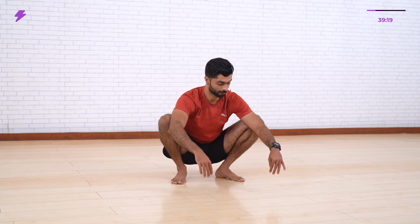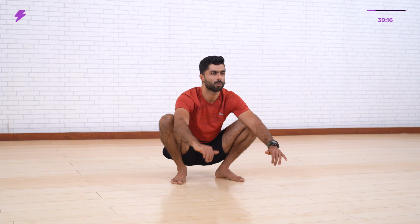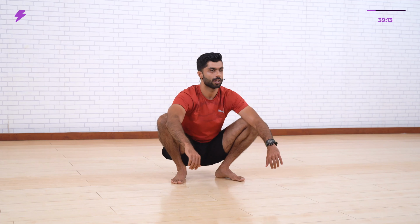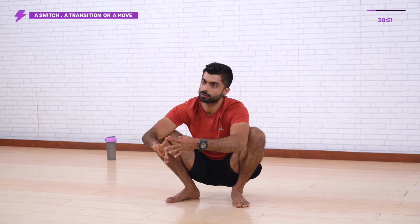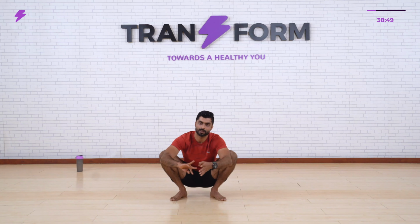But for now, if you feel like it's too much, you can use a wall support. Put your back against a wall and sit down. I'm going to explain to you, while you sit here or against the wall, what animal flow comprises of. It comprises of 3 basic positions: there's ape, there's beast, and there is crab. Between these 3 positions, there's something called a switch, a transition, or a move. Everything happens between these 3 positions, and the way to do the flow is to switch, to transition, or to do a move in that position.